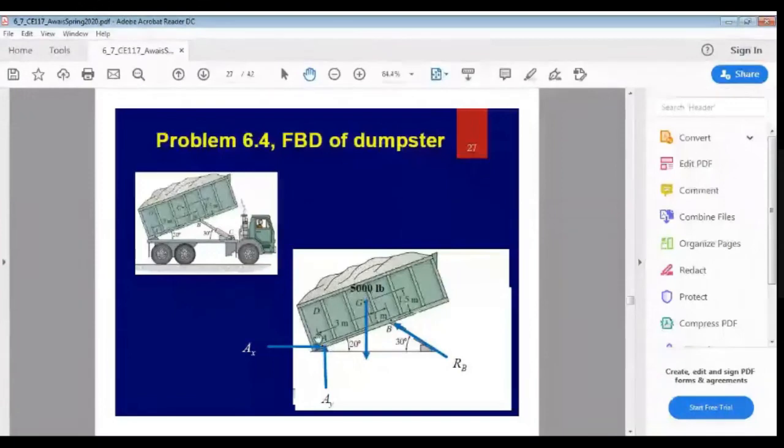So you know that the pin support gives us two reactions, one horizontal, one vertical. So apply two forces in the horizontal and vertical direction. Name them Rx, Ry, or Ax, Ay. Then there is the hydraulic cylinder. The hydraulic cylinder is also acting like a link. So if you are removing the hydraulic cylinder, there will be a reaction force which will be along the axis of this hydraulic cylinder. So again, you can assume any direction. You can assume a force towards the member, or you can assume a force away from the member as well. So both are possible. So this is the free body diagram of this dumpster. Okay.